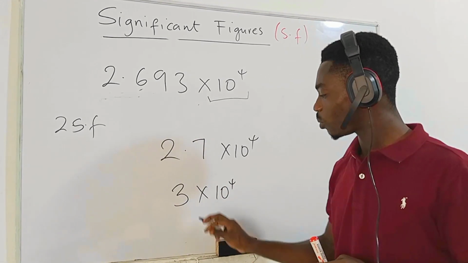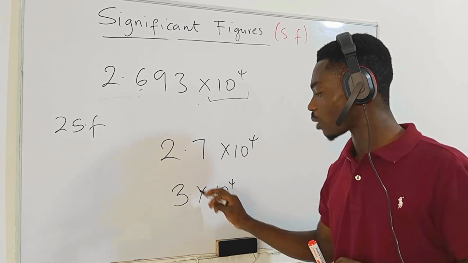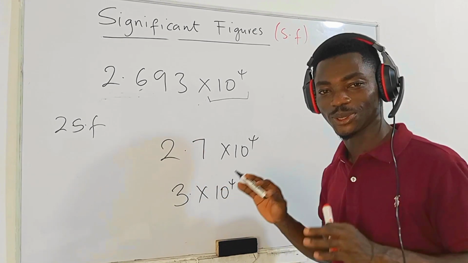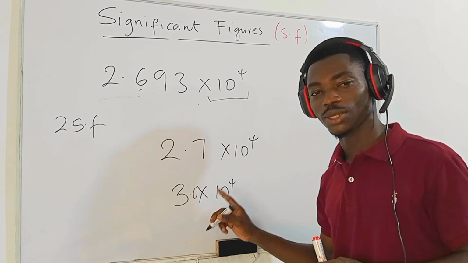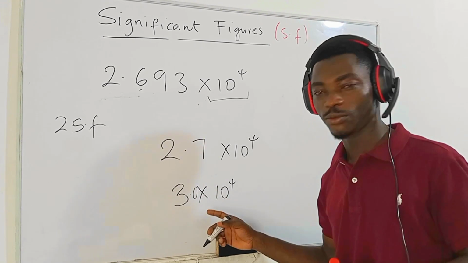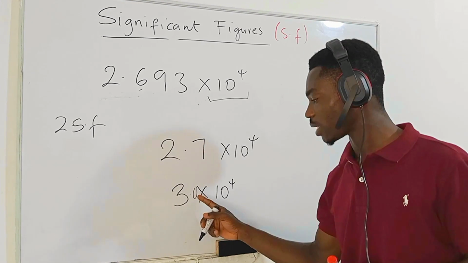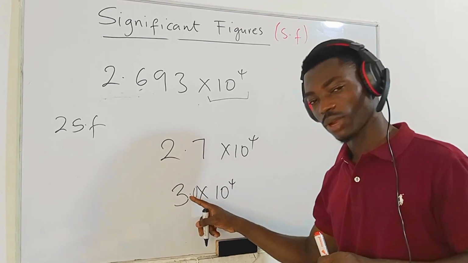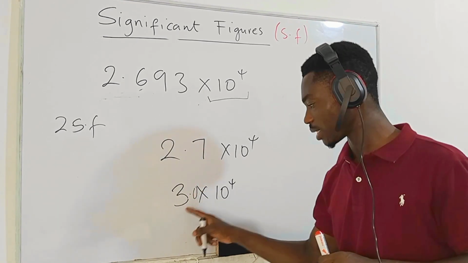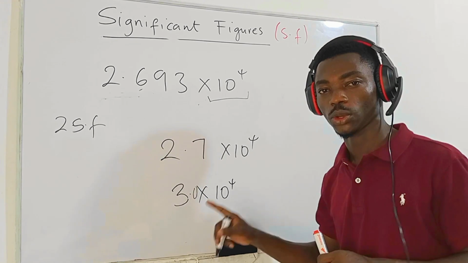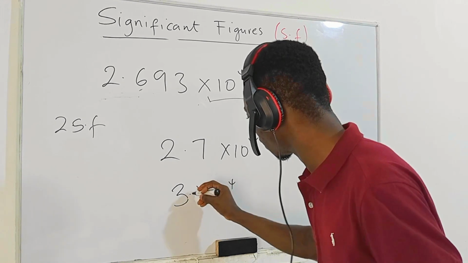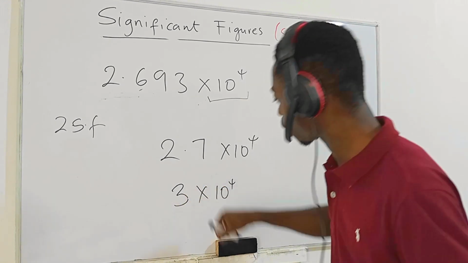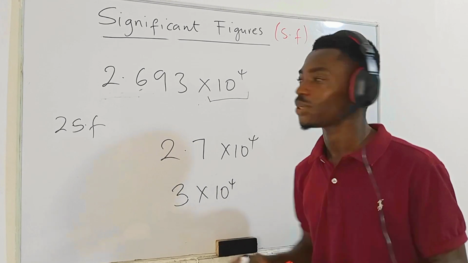Now, if you put a decimal point like this without writing anything, it is still correct. But as soon as you add 0 to 8, it's not in one significant figure anymore. Therefore, we have 2 because of this 0. A trailing 0 with a decimal point is significant. So this is now in two significant figures and not one, right? So that is that. But you can choose not to bring the decimal point and you are still correct.